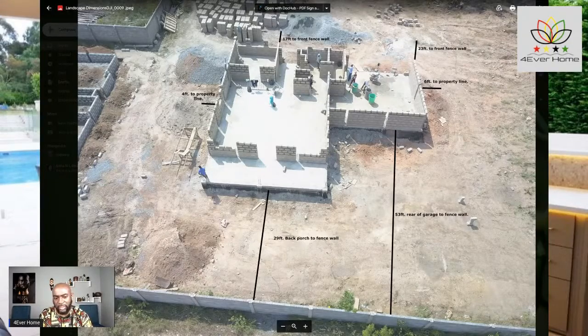Now with this, I'm still able to get a boys quarters at the back, and I am also going to get the equivalent of a 14 by 27 or 28 feet pool at the back, and still have seating and all kinds of stuff, all on one plot. Okay, 100 by 70. So I'm able to do all these things and still have outdoor space. There'll be outdoor seating around the porch area.